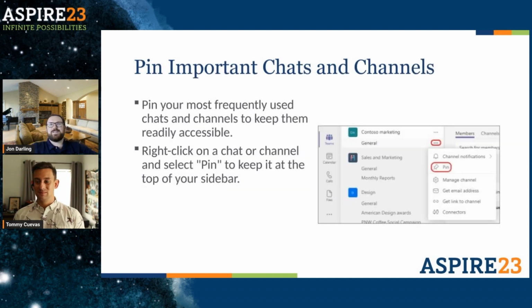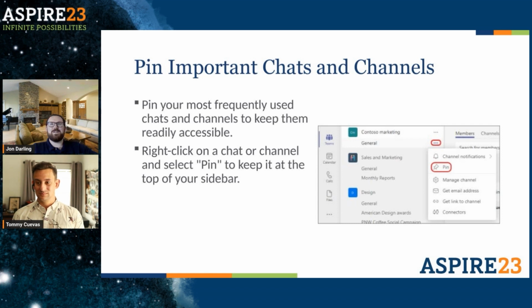As it pertains to saving time inside of Teams, if you're like us, you probably have multiple teams and channels. If you've been a long time Teams user, maybe quite a bit of clutter over on that left sidebar inside of Teams. You might find that you really only use certain channels or teams in a given week. So if you want those to go to the top, you can pin them, just like pinning your most popular groups or something on Facebook.